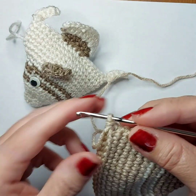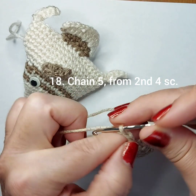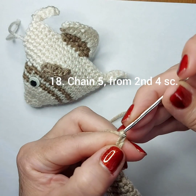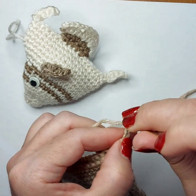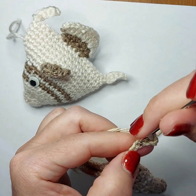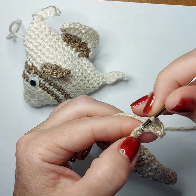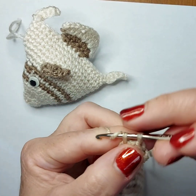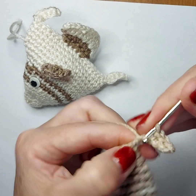In this part, we're gonna make a little fin for the fish. You chain 5, and from the second stitch, you go back to the base with 5 single stitches. This fin, you can make it longer or shorter as you like. You can use different colors or textures and yarn.